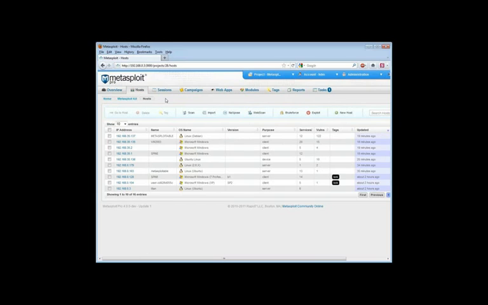So the macros are Ruby-based, basically. Right now, they're just really simple chains of existing post modules. We're working on conditionals. We're working on various other logic to put in there as well. But again, it'll probably end up being Ruby-based in the long term, just because that's what everything else is written in.